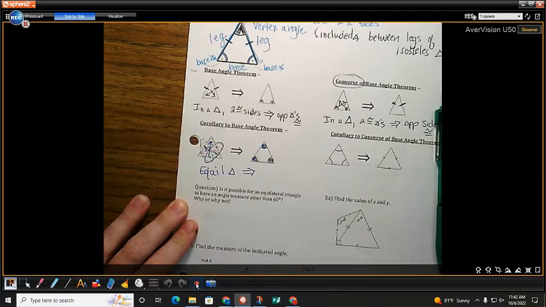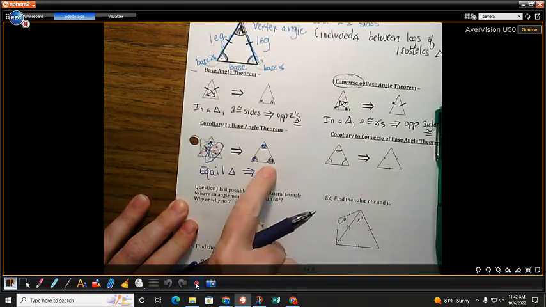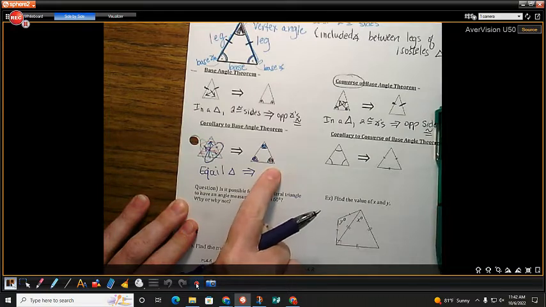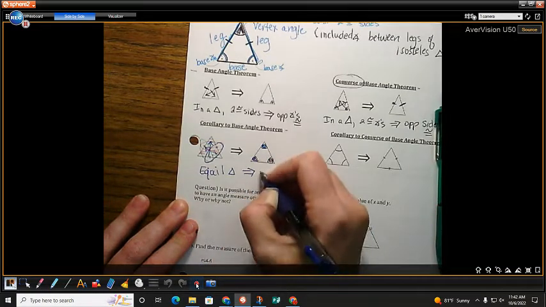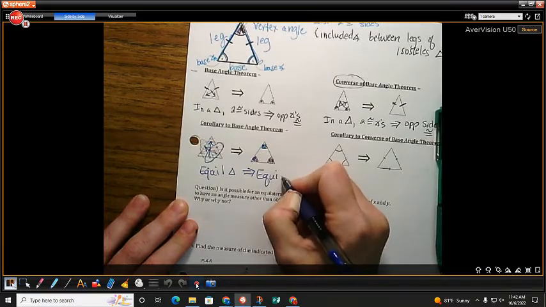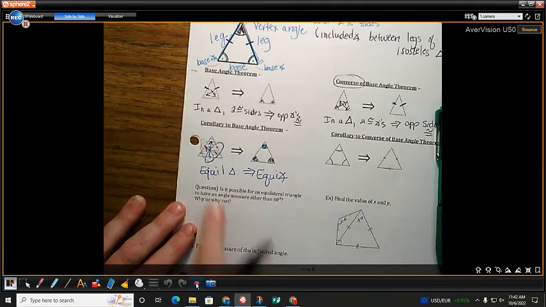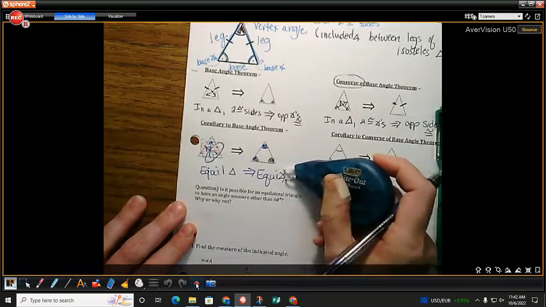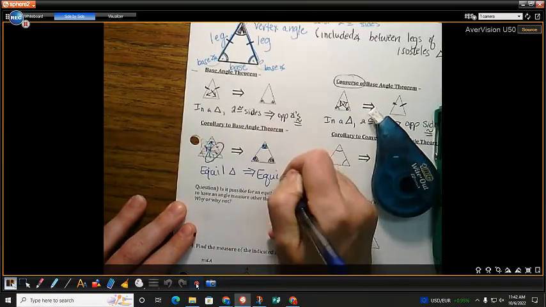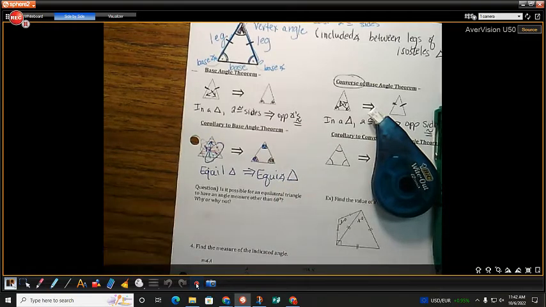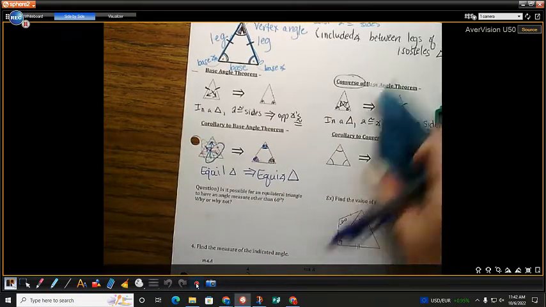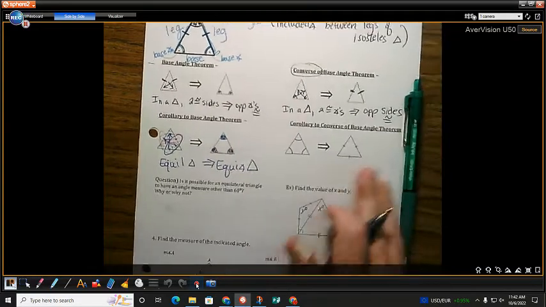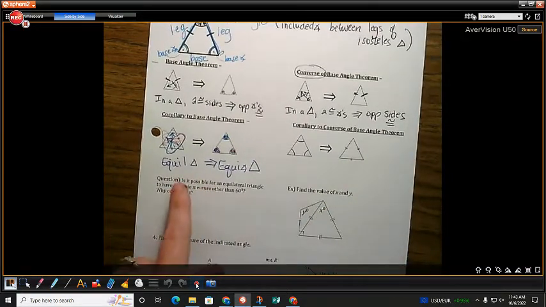And what does it imply? What did we call this? Equilateral. Equal angle. Equiangular. Not equal angular, equiangular. So you can put A for angular or angle, but there's no L in it. The L in here is from the word lateral. That should be triangle, not angle. Forgive me. Equiangular triangle. There you go. I can write, but it's been a long day. Wait, I told you that last time. If the 3 sides were congruent, all the angles were congruent?